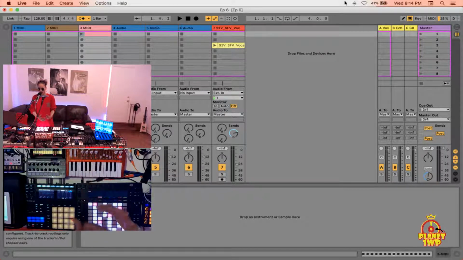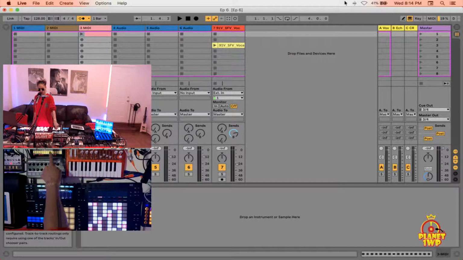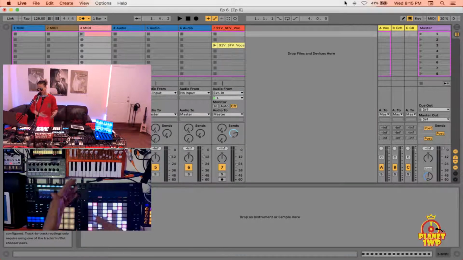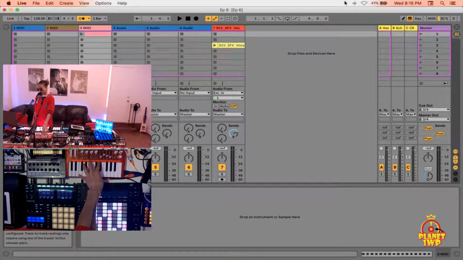Now, MIDI works by MIDI channels. One MIDI track can have up to 16 MIDI channels. So what does that mean? This one could be on its own MIDI channel. This one could be on its own MIDI channel over there, the vocal. The vocal bass could be on another MIDI channel. And the circuit could be on 4 because it has 4 parts. You could have one synthesizer on the circuit on MIDI channel 5, the other one on 6, 7, and 8. On this keyboard, I decided to use MIDI channel 15.